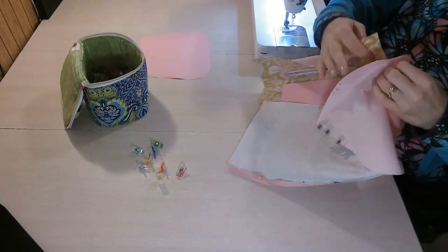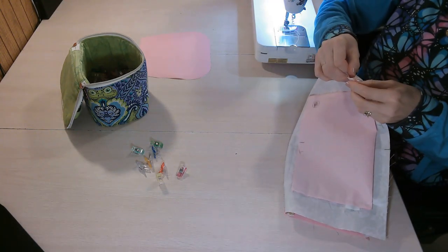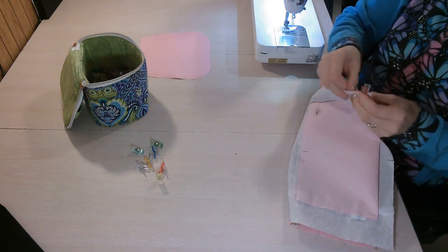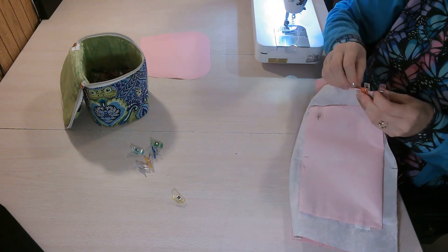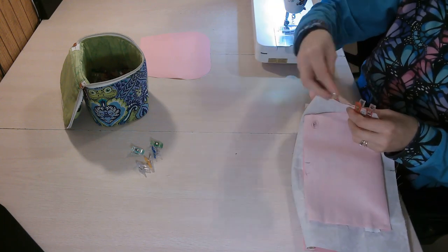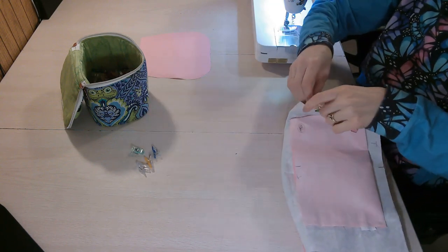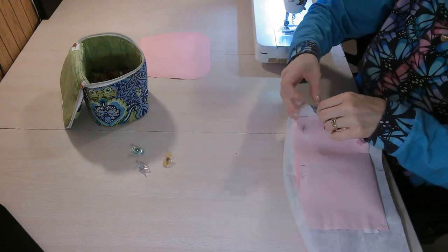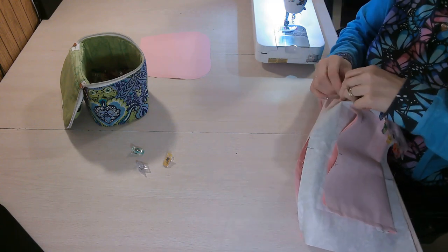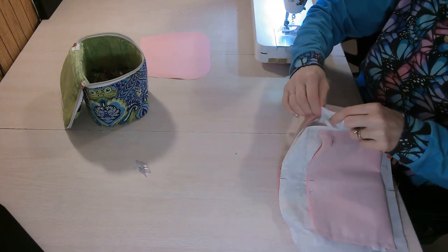On both sides, clip it in place at the top, line up the top corner of the end panel with the top corner of your lining panel B piece, line them all up, and then we're going to clip the rest of the way around. And I'm going to make sure I put a clip where I pressed that seam open so that it stays nice and open.